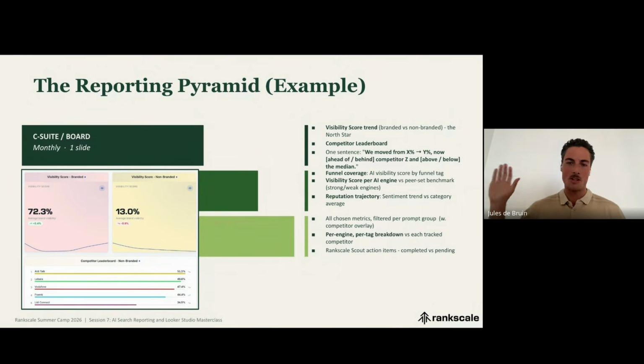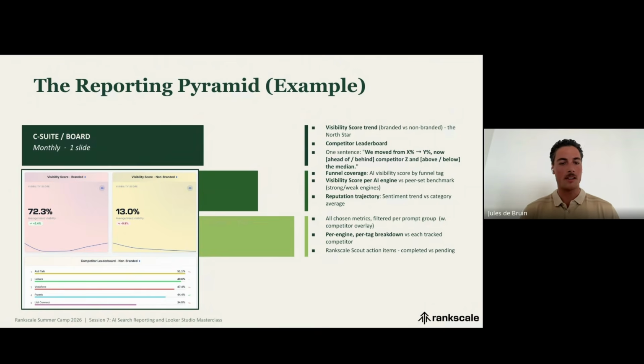It is very easy to just share one visibility score, and then you have the branded and non-branded prompts blurred in there. Nonetheless, this doesn't say anything, because normally on a branded prompt, you should have a high AI visibility score. This is, for example, the result of, if I'm correct, Mint Mobile. And what you actually see here is a potentially strong entity issue, potentially even a crawlability issue, because when a potential user, a potential prospect is actively looking for their brand, they only have a 72% AI visibility score. So that's also why I highlighted it in red.